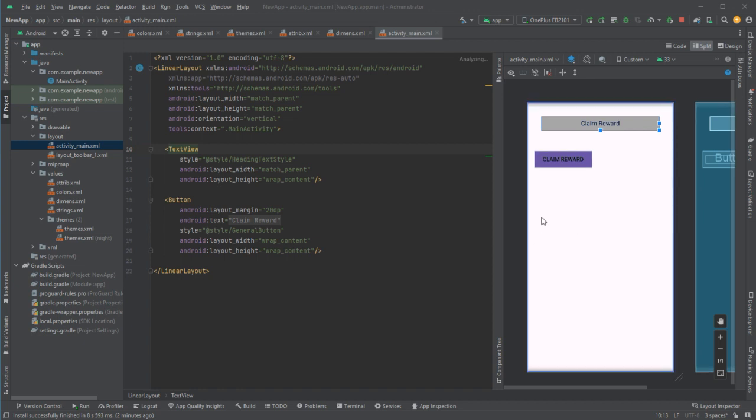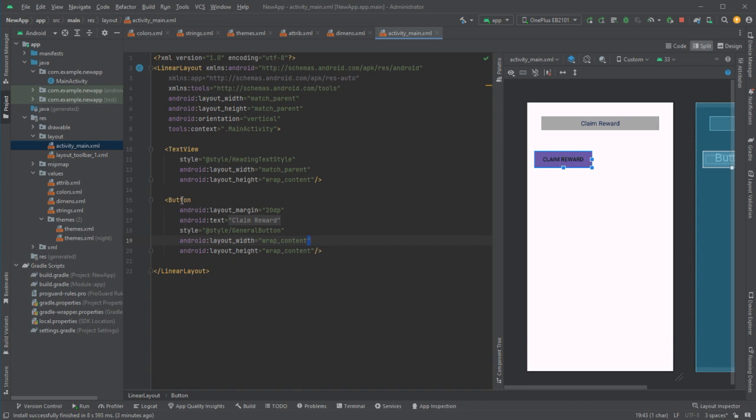As you can see, our background is not changing for the button. The reason behind this is, see, a button has multiple states: press state, hold state, release state, click state. On multiple states it has different colors.